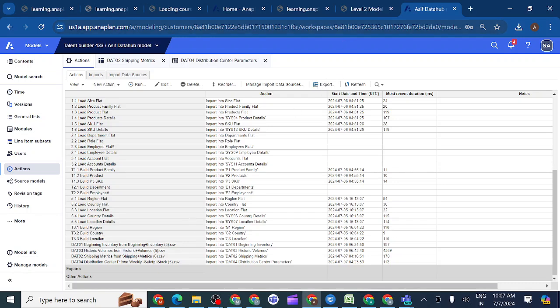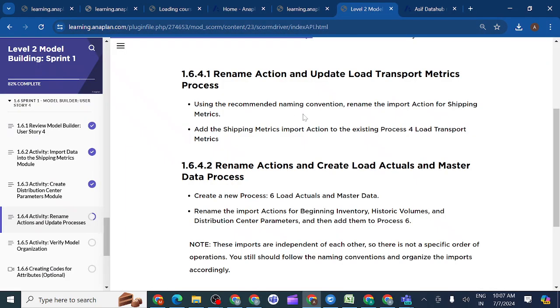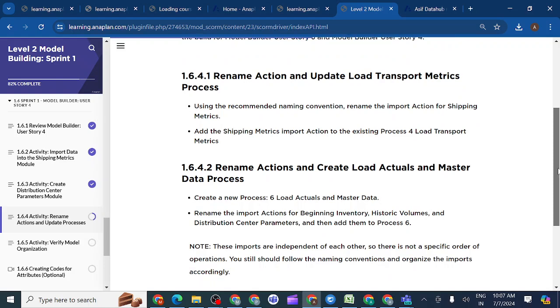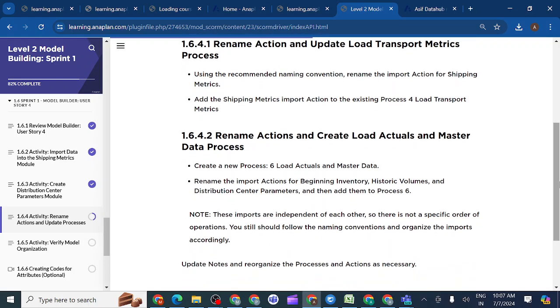So what they have given as instruction, we can see here: add shipping metrics import actions to existing for load transport metrics. Even here we can see, review the actions in the data hub model for the import that were completed during the build for user story number 3 and 4. We have seen 4 imports here. In that one we need to add, and here we can see rename actions and create load actuals and master data process.